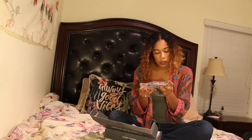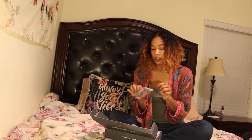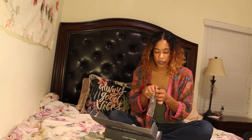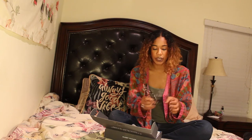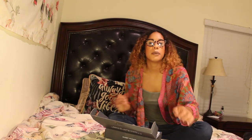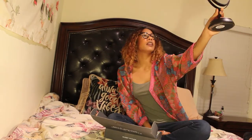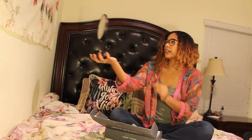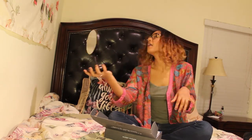This next pair is called Laurel and it's in the color espresso tortoise shell. These are darker, so I'm probably not going to like them as much as the other ones, but they looked really nice online. The frame is a little bit snug. Oh, it's pretty cute though. A little bit nerdier looking just because it's darker — I feel like the closer it is to just all black, the more nerdy you look. Not a bad thing though. I kind of want to stick with that clear plastic look, but I like this shape more, possibly more than the previous one I just tried on.